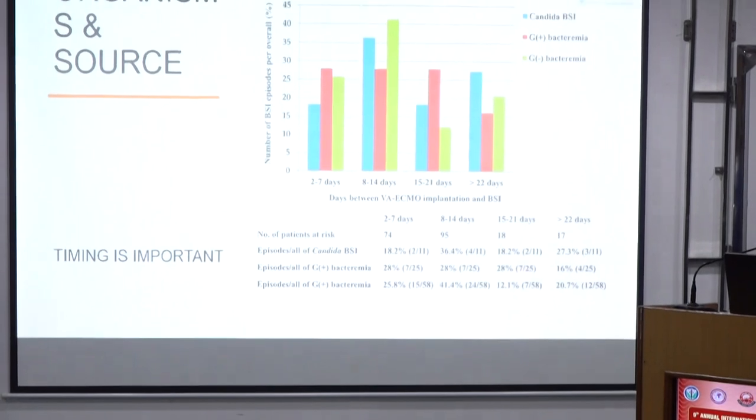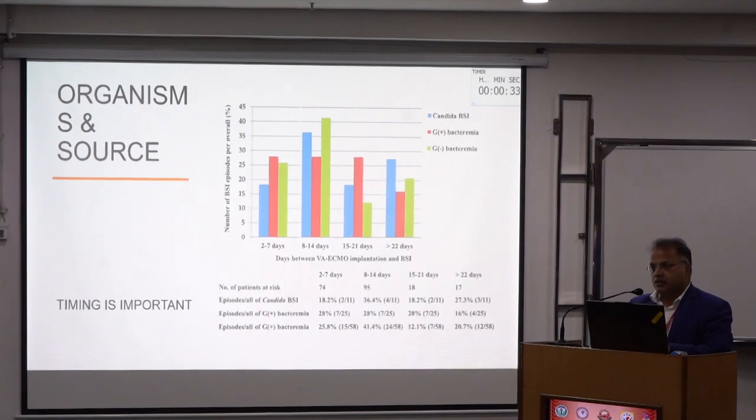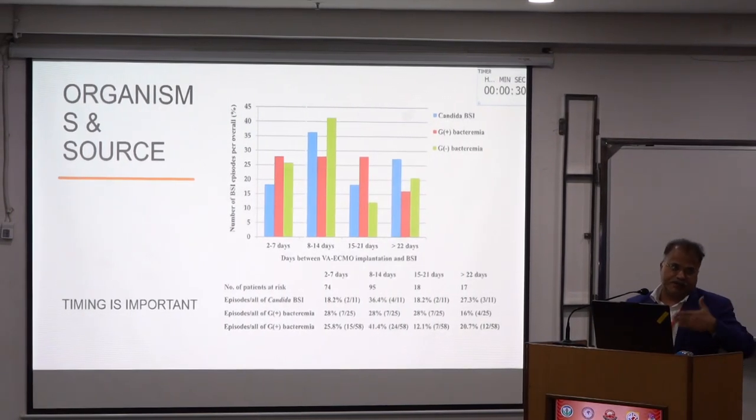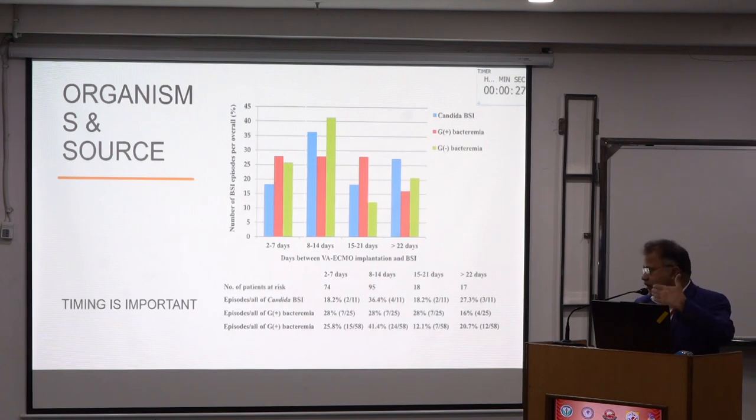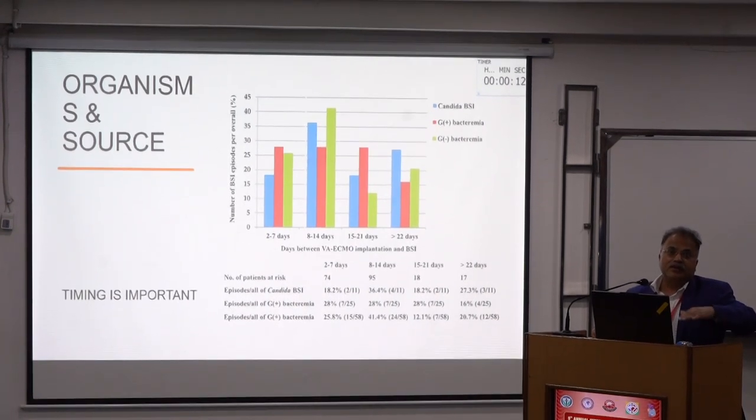Just before I go to my final question, two inputs about sepsis in the ECMO patient. The confounding factors of sepsis are present there and it's very difficult, so we go by the clinical picture. When a patient is on ECMO, we do certain basic investigations and look for more anamnesis. If we put the patient on a regimen and they get better, that probably indicates that whatever you are doing is fine. But if they worsen for some reason, they bleed somewhere, they become tachycardic on ECMO, or they develop high grade fever, the first thing we suspect is sepsis and we try to find out the probable source. That's the rule we apply.